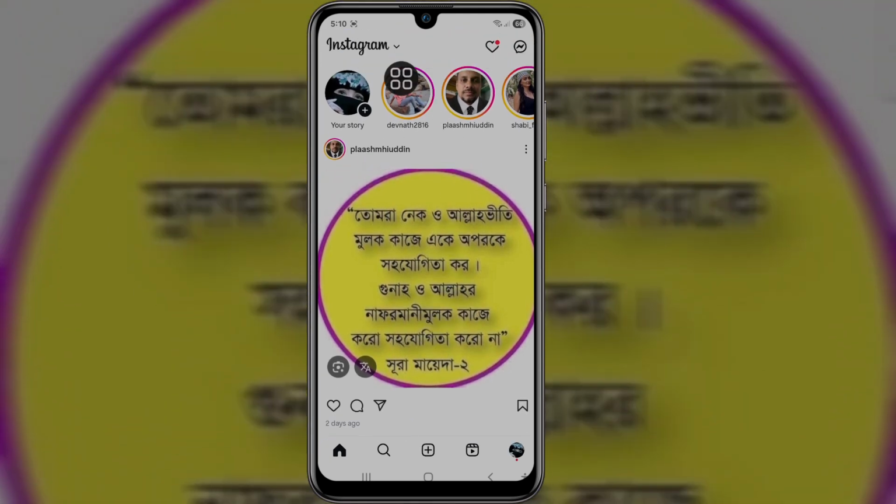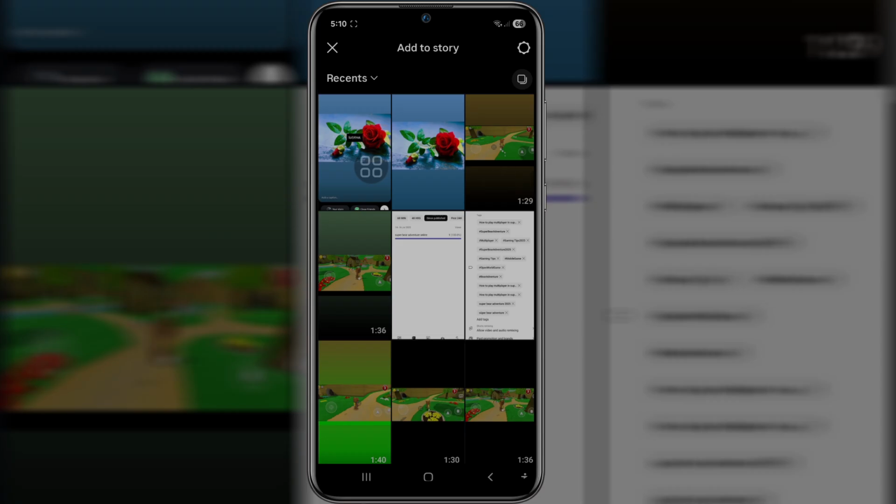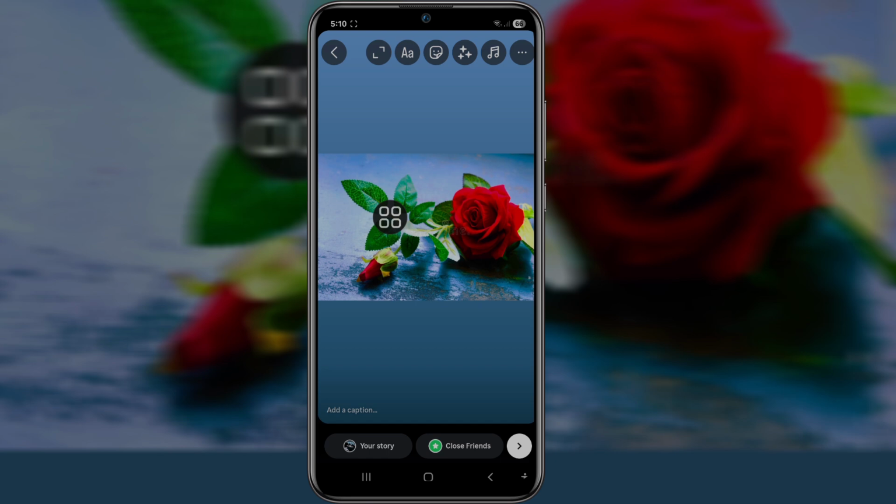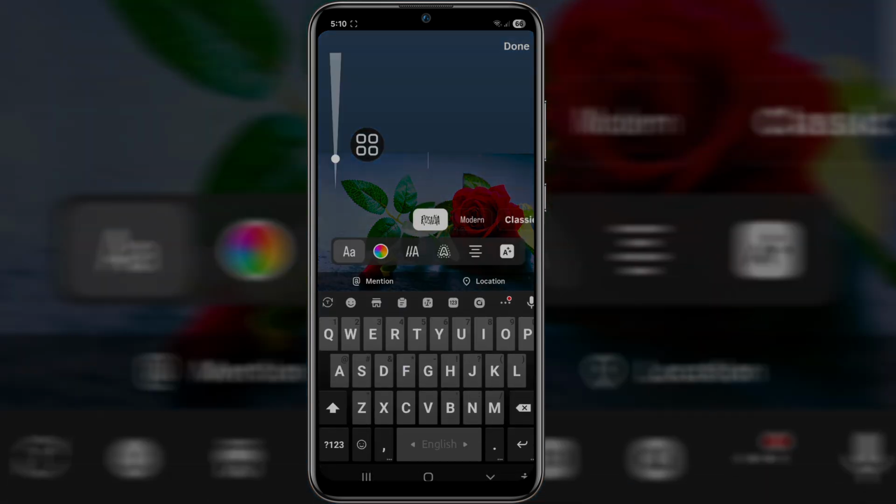Then click on your story. Click on item. Then click on Rosalia font.